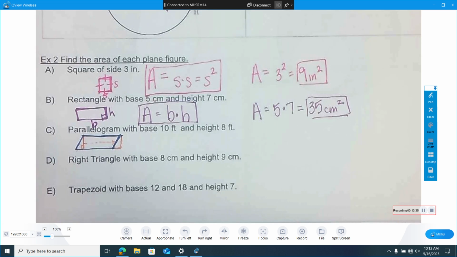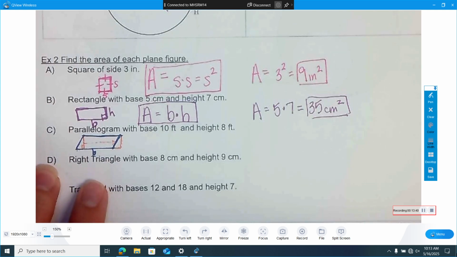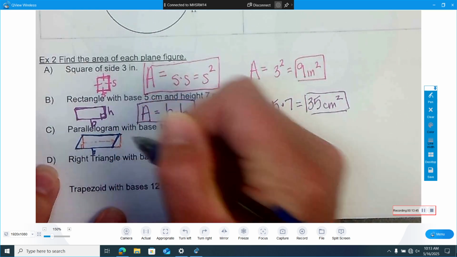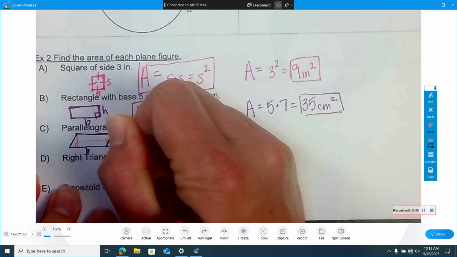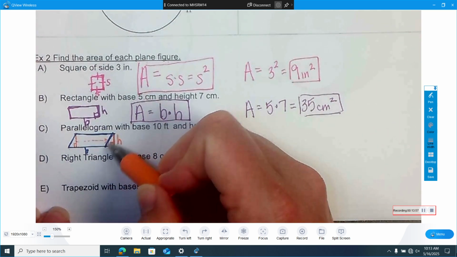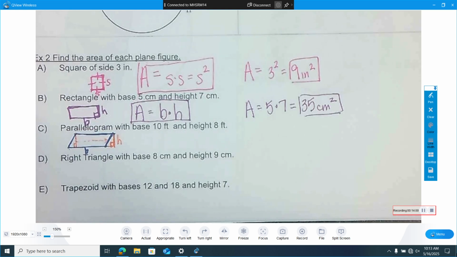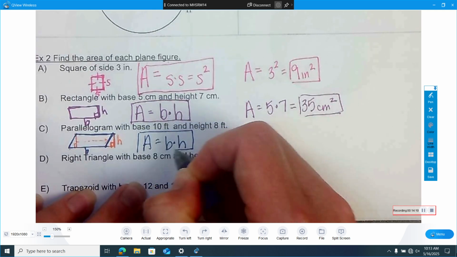And so it turns out that as long as you have the base length, which is our blue length here, and we have this perpendicular height, I need a perpendicular height as opposed to this sort of slanty bit. I don't want the length of that, but I need a perpendicular height. And it is still going to have the same formula. It is just base times height for a parallelogram.